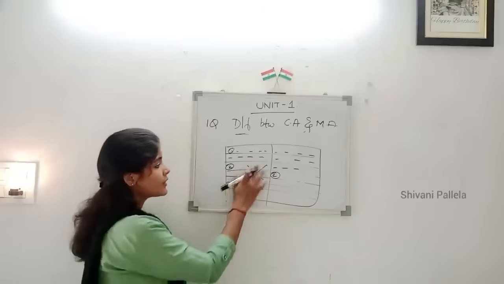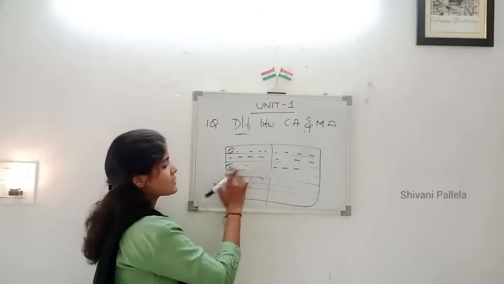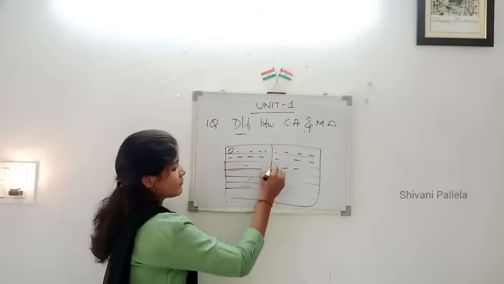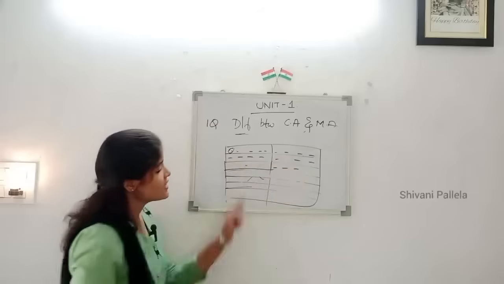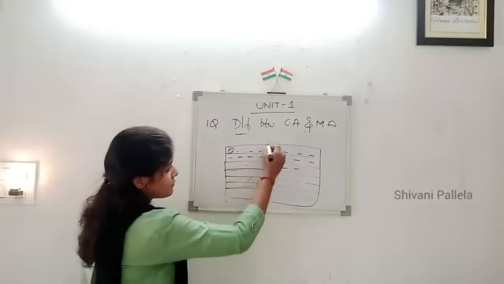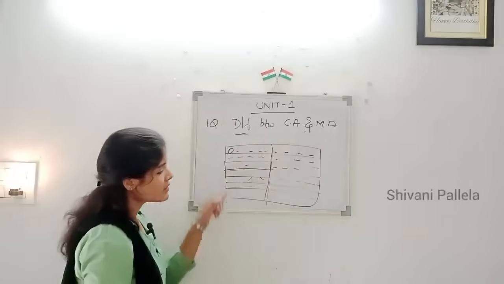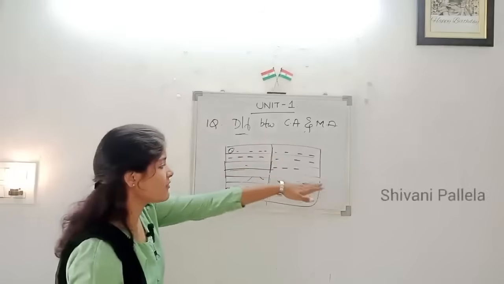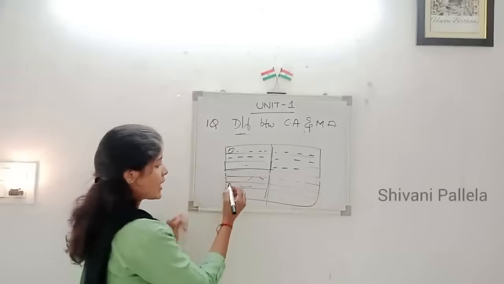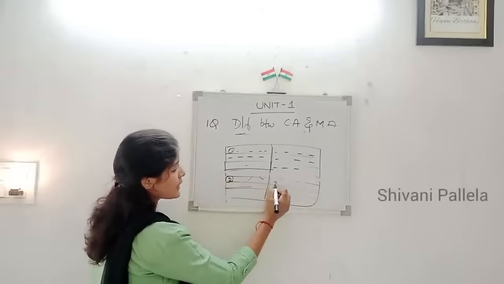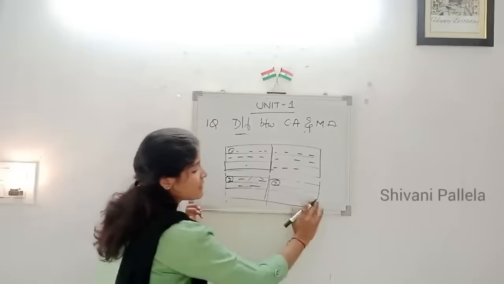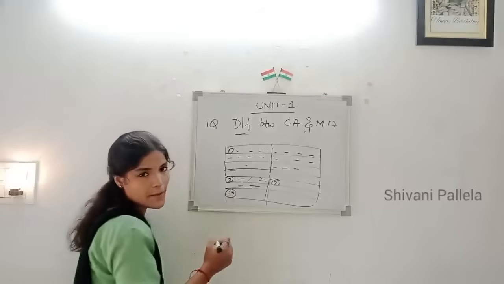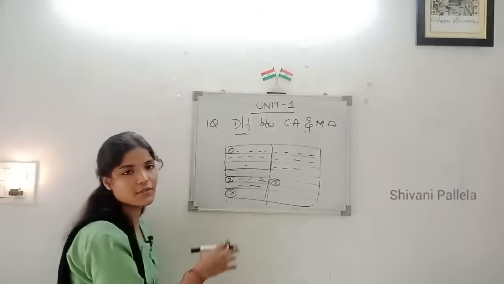How should you start? If the first point is occupying 2 lines only, and another point is occupying 3 lines only, just after completing this one point, make sure you have left one line, and here you start the second point. After completing the second point, give one line, and here you start the third point. Okay, like this you need to write.